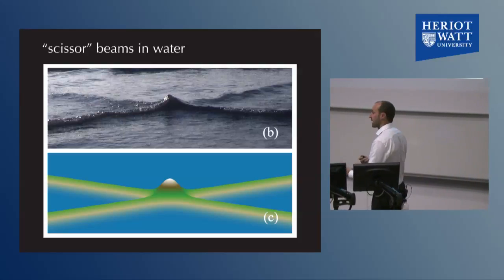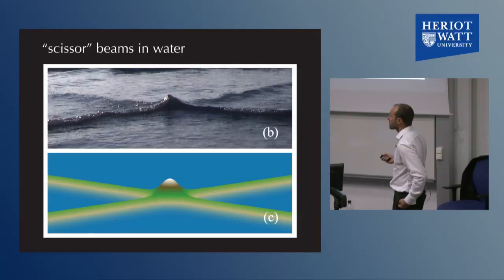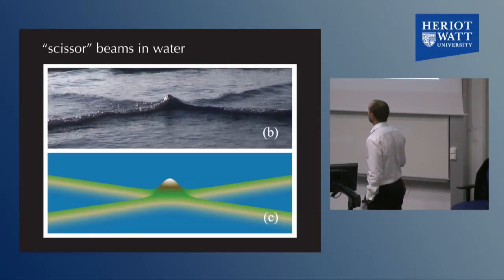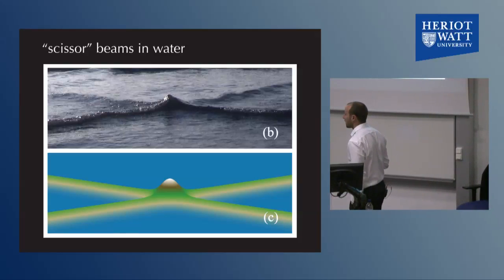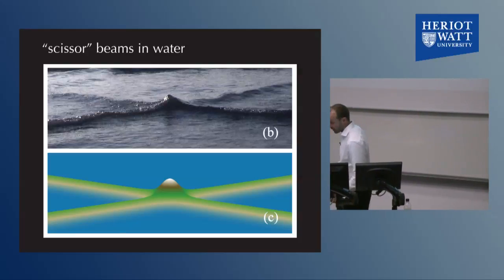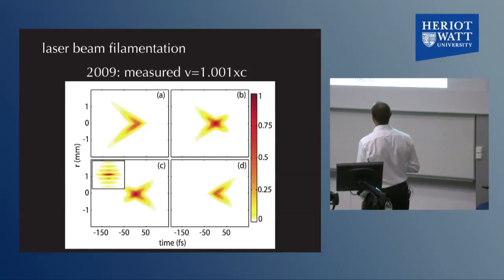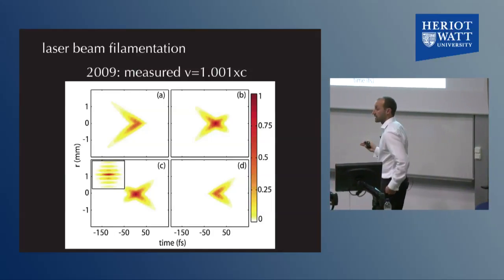And just to bring back this analogy and keep this idea alive as we go along, you can also see the analog of these scissor beams in water. This is a photograph taken on a shallow beach. You have two waves interacting here, forming this hump, which is moving faster than the speed of the actual waves themselves. And in case you're wondering, we did go to the bother of explicitly demonstrating this.